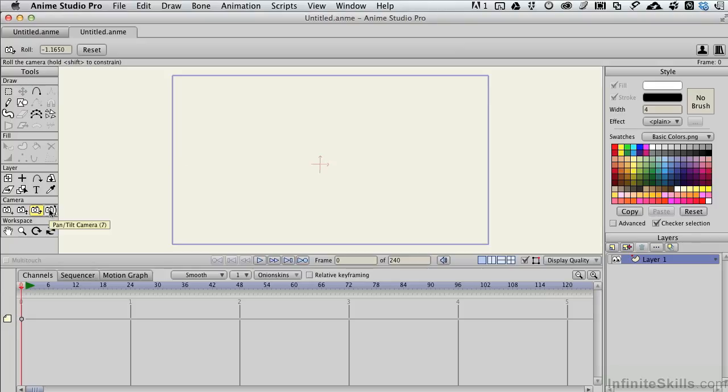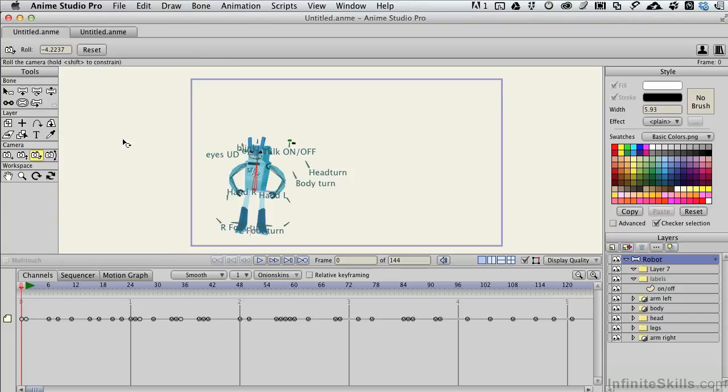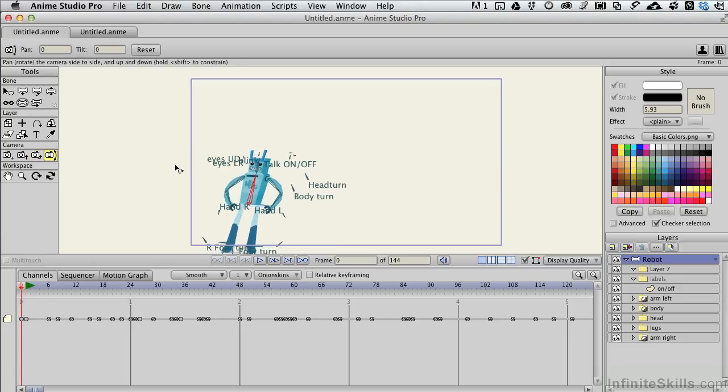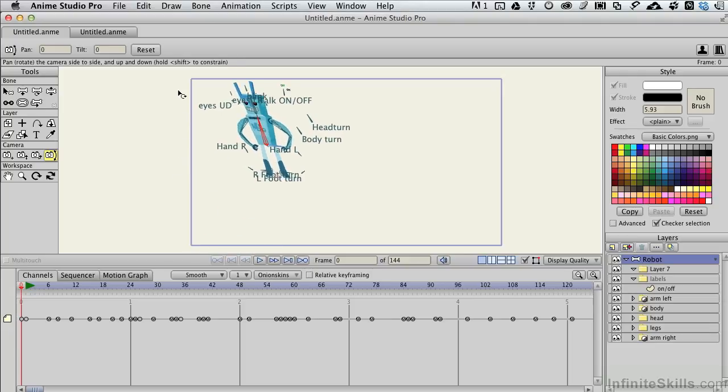And finally, we've got the pan tilt camera, which doesn't look like it's doing anything for us. It looks like it's behaving just like the actual tracking right here. But that's not the case. The camera is actually looking up and down. A way to go ahead and review that is I'll come over here to the robot animation we've got right here. And we've got the ability to change how we interact with our workspace. This is the only way to really understand the 3D sense of what's going on with the cameras. So I am going to go ahead and select the Pan Tilt tool right here. And we see our robot skewing.